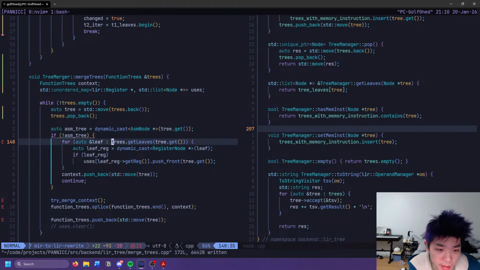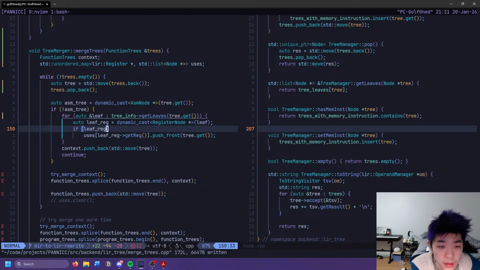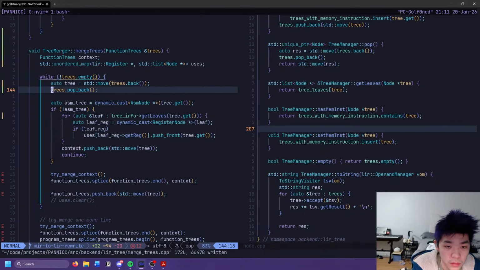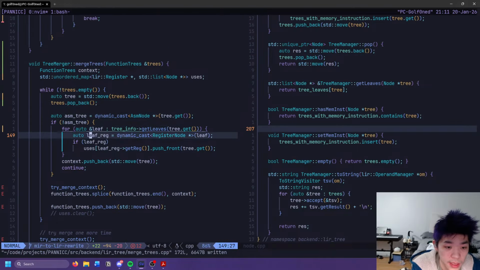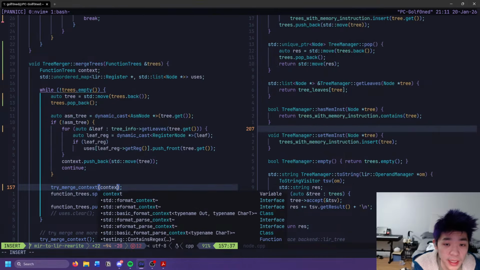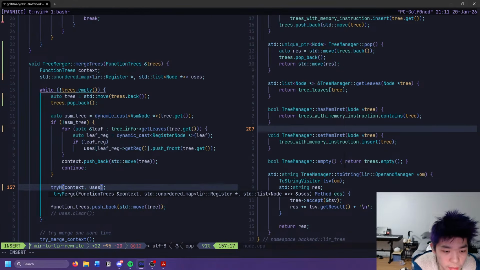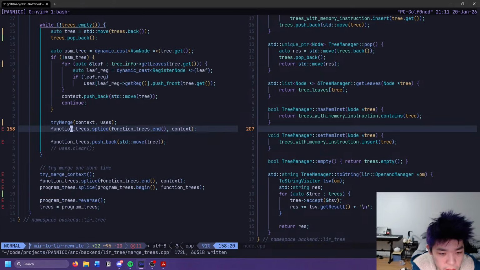This is fine. So we want tree info, get leaves. This is fine, this is fine. This, Lord knows what we're doing here. So this we give context and then uses, I believe. Right. Or try merge, I believe is what we called it.